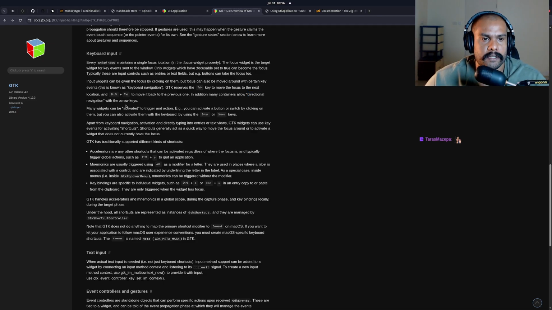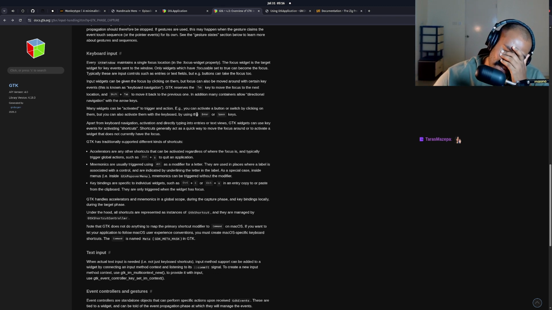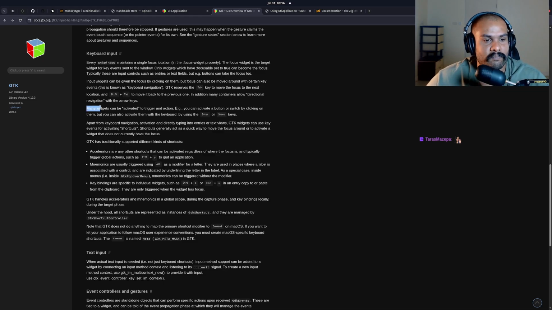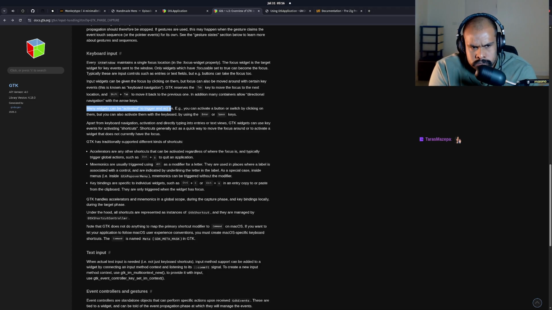Many widgets can be activated to trigger an action. For example, you can activate a button or switch by clicking on them, but you can also activate them with the keyboard by using some keys.